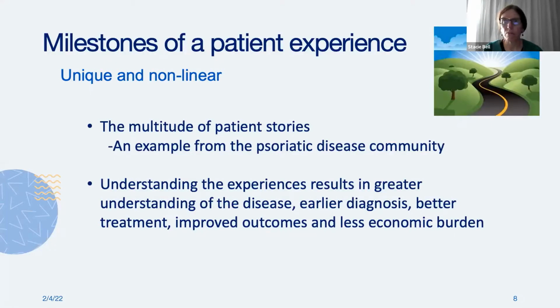So every patient experience is unique. Oftentimes it's nonlinear. I think that's the one thing with the toolkit that all of us can comment on. Again, initially we thought about it being a journey from point A to point B. And what we determined is that there are detours along that path. Sometimes there is returning back on the same route and going forward again, hopefully using a different street per se, using the map as an analogy there.